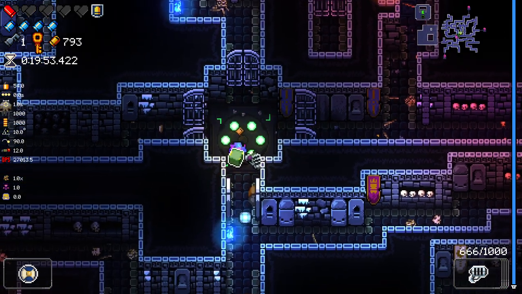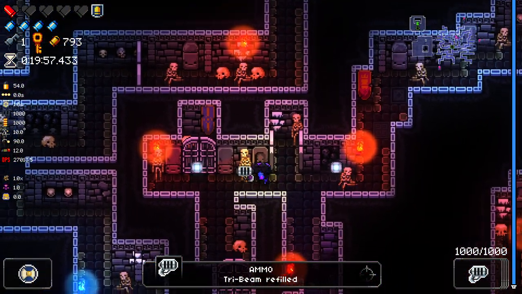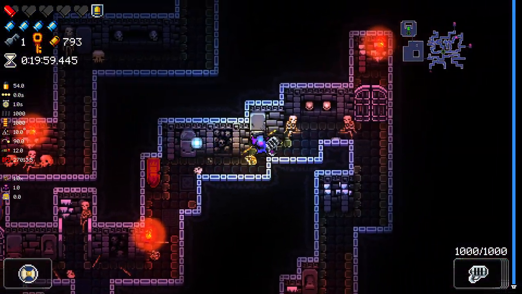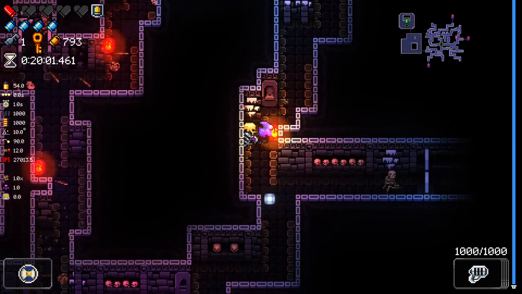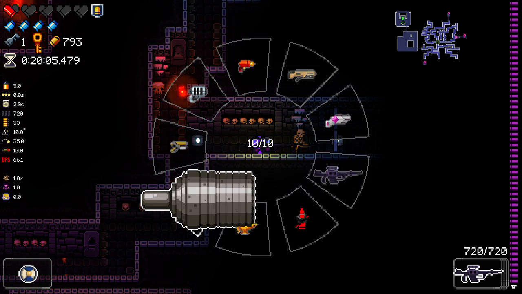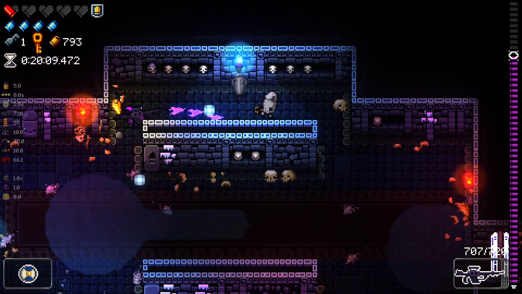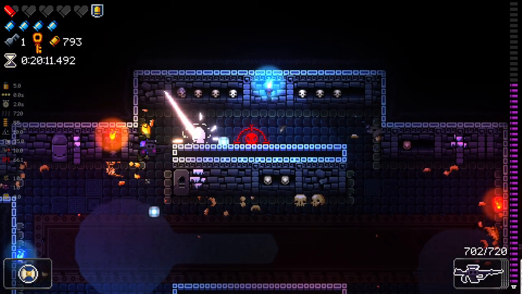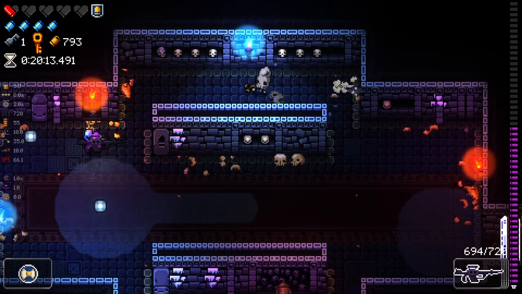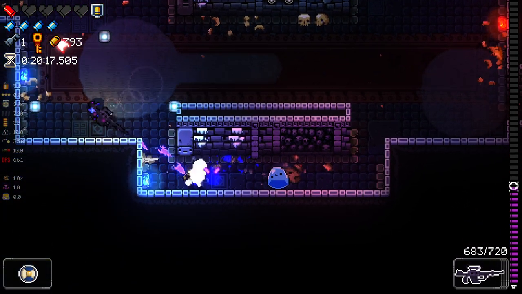The tri-beam, kind of meh in terms of damage, but I imagine earlier on in the run, this would have actually been pretty darn good for us. I'm not dissing the Tri-Beam. I mean, I think it is only C tier. But yeah, I honestly think that just using this thing right now is the way to go. It's a little bit wasteful in terms of the ammo, but it's just going to kill stuff so much quicker than we can with anything else.